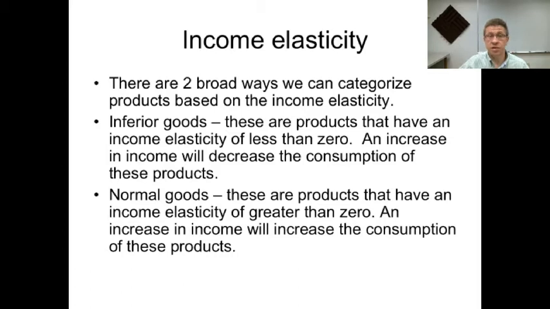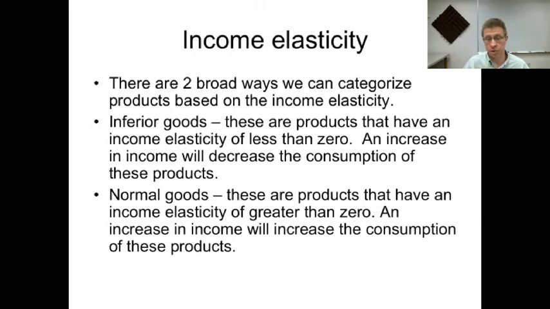An inferior good is when your income increases, but you buy less of that product, right? We talked earlier about ramen noodles or generic versions of products. As you make more money, you might not buy generic versions. You might not buy as many ramen noodles, right? Those would be inferior goods. Your income goes up, your quantity of those actually falls.